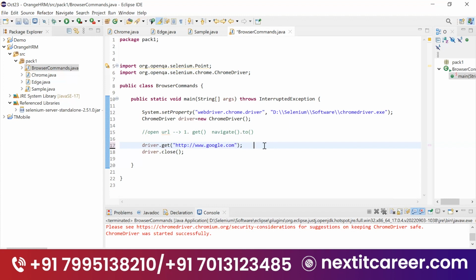I have opened multiple browsers; close means the current browser closes, quit closes all browsers. But the scenario is I want to close only 2 browsers out of 5. That will be handled using the getWindowHandles method. From that I will find the number of browsers open, and close whichever browser you want with that method. That we will see.